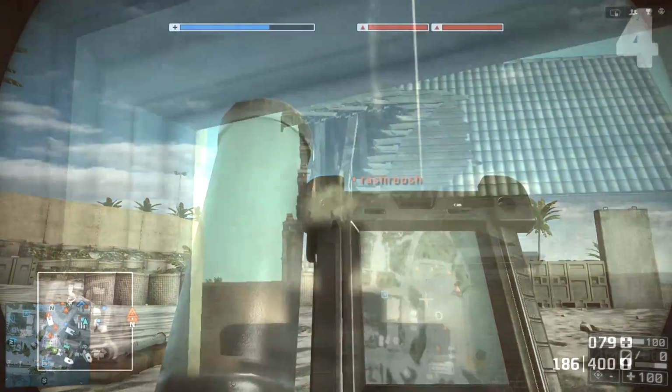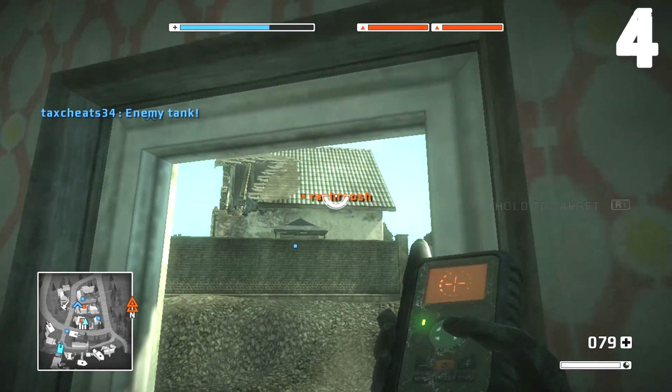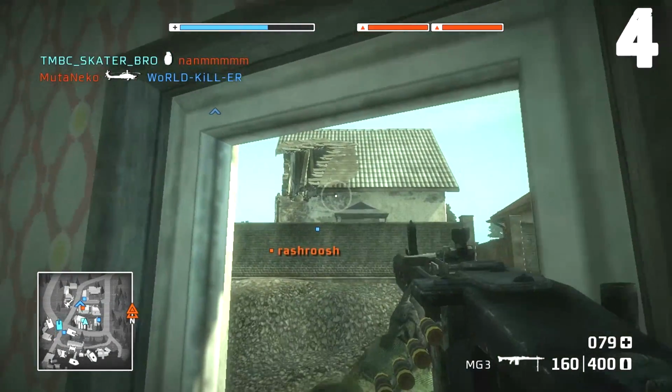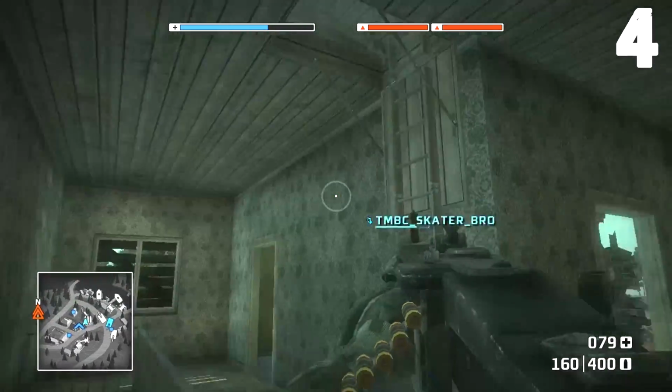On number 4 we have the Mortar Strike gadget from Battlefield Bad Company 1 and Battlefield Bad Company 2. The thing with this gadget is that it is like one of the laziest ways to get kills in Battlefield, period. It's like you grab your magical remote, point it at a building or anything for that matter, and call Zeus to rain down hell on that specific spot.